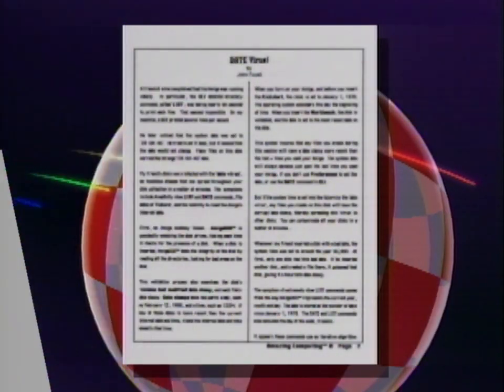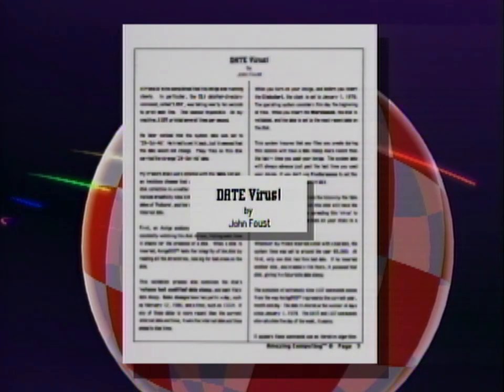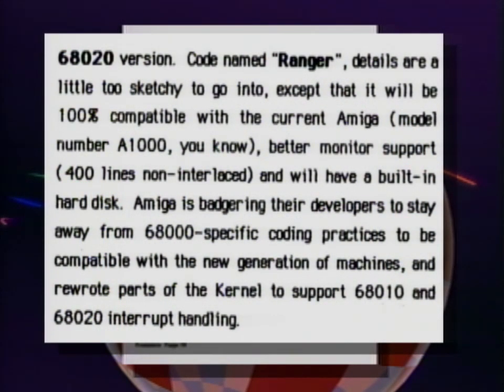It was the first time Amiga users came into contact with the term virus, and actually documents the first of a sort. The date virus was more of a bug, but showed how susceptible Amigas would be to them. More firsts would come from the rumours section. The writer of this was to be shrouded in mystery, but clearly a close Commodore source. Inside gossip from EA, as well as news on the never-released Ranger chipset, were all discussed here. It's fascinating reading. This mag clearly had connections.